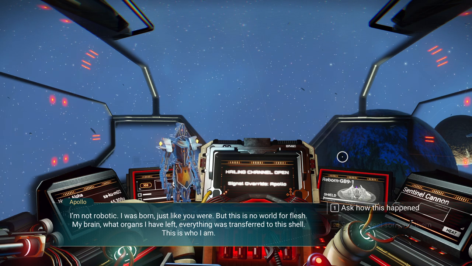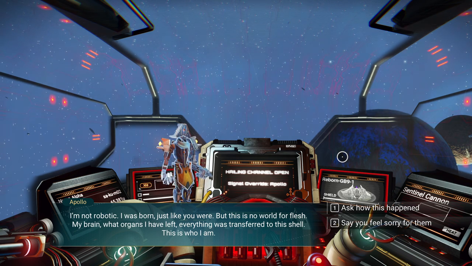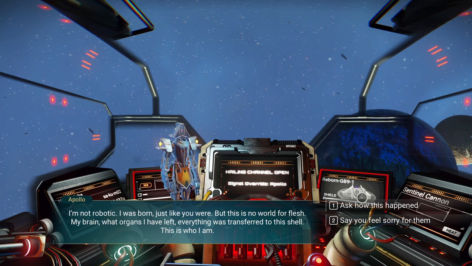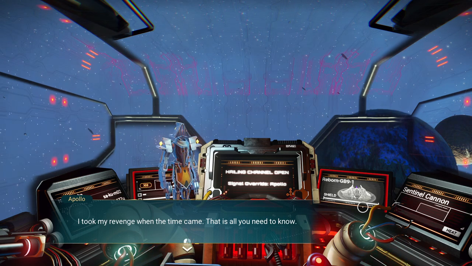I'm not robotic. I was born, just like you were, but this is no world for flesh. My brain, what organs I have left, everything was transferred to this shell. This is who I am. Ask how it happened. I took my revenge when the time came. That is all you need to know.